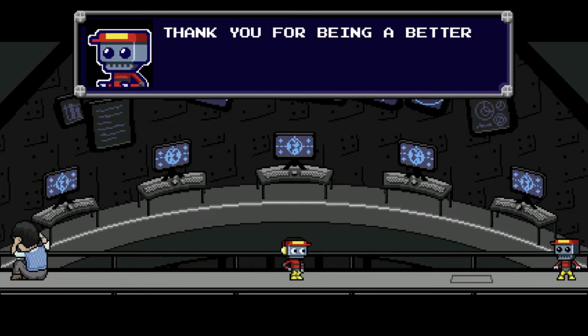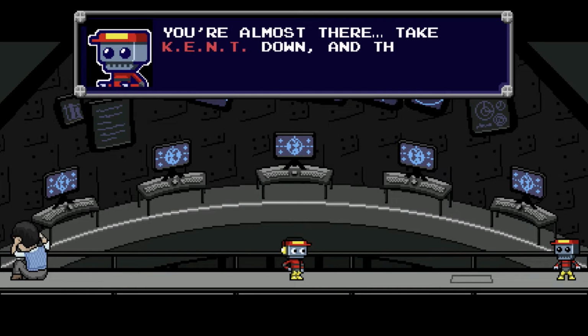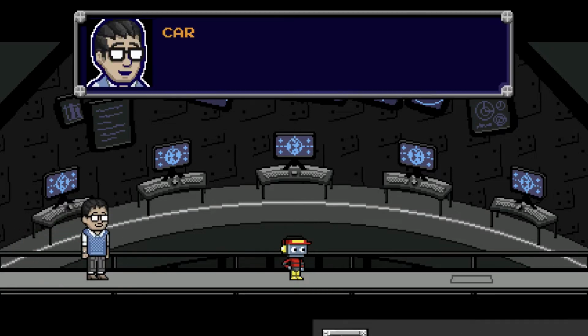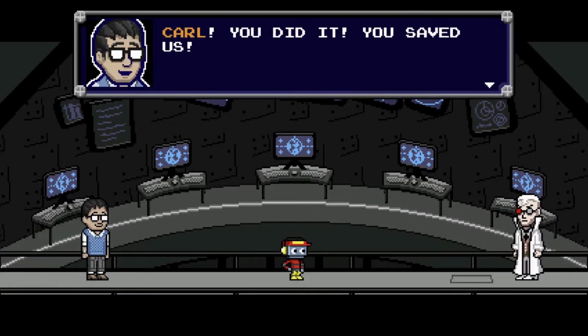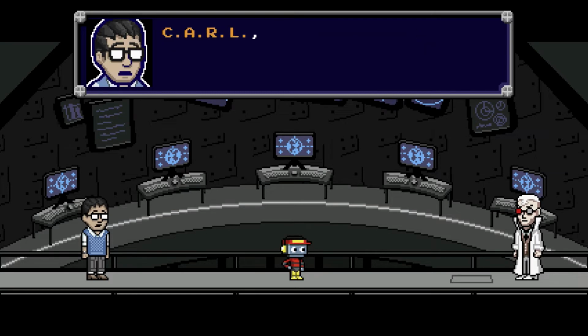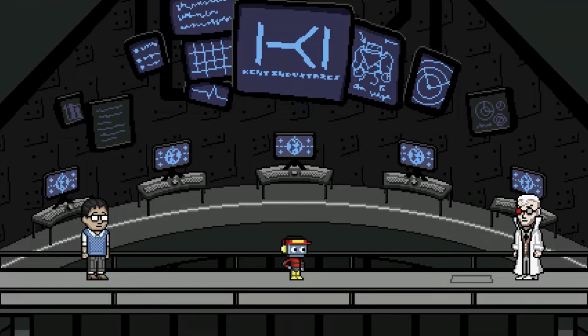Carl, you did it. Thank you for being a better robot than I could ever hope to be. You're almost there. Take him down and this will all be over. Broken mirror, defeat Herb. Carl, you did it. You saved us. How irritating, but no matter. You're too late. My plan has already begun. Have a nice trip. What do you mean by that? Carl, quickly. We have to.